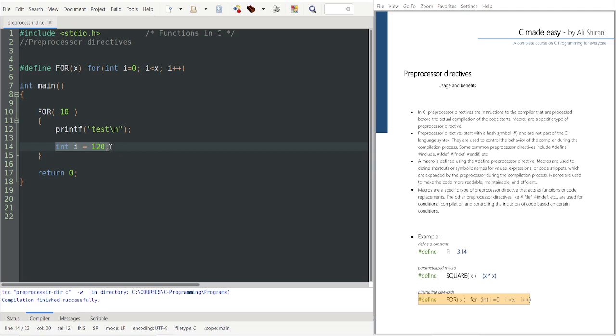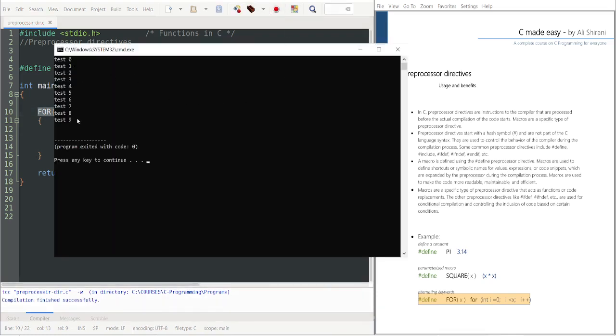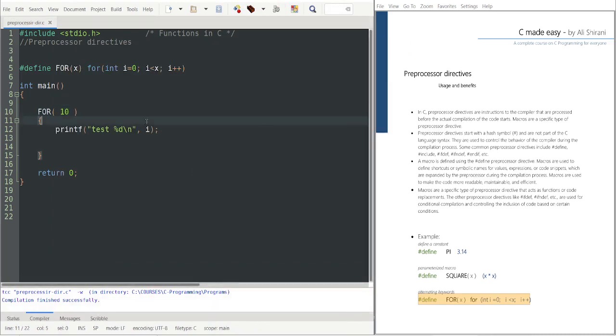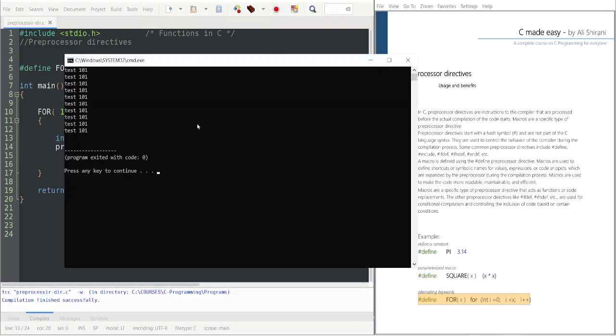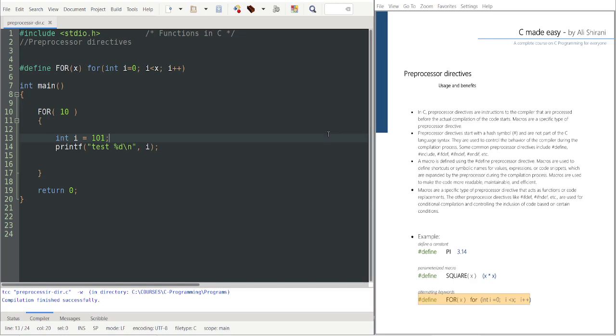For example, if you were previously printing the I here, test, and printing the value of I here, and because the I has been defined within the scope of the loop, it does print here. But when you overshadow I, because you do not remember that you have put the variable I here, you say int i is equal to 101, for example. What happens here is, this is a separate code block, and it's always 101. Your code is malfunctioning and you do not know how to debug it.